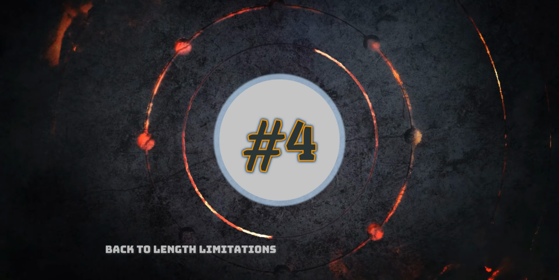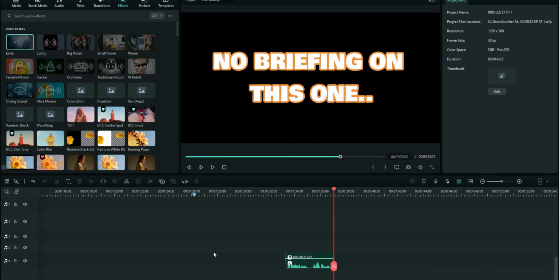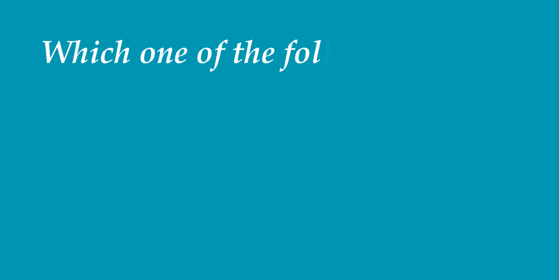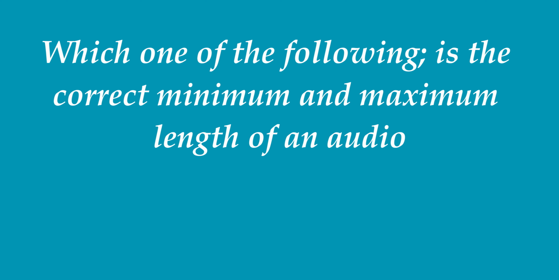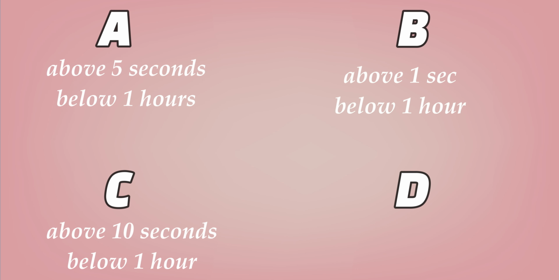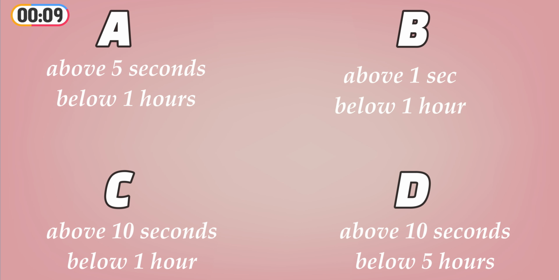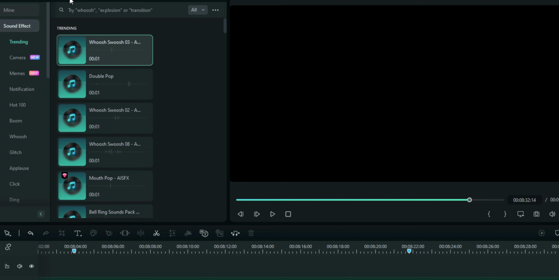Now back to length limitations, and let us have a close look at the audio synchronization feature. No briefing on this one, the question remains the same. Which of the following is the correct minimum and maximum length of an audio for you to be able to use the auto synchronization feature? And now the correct is B. So let us see the truth of that.